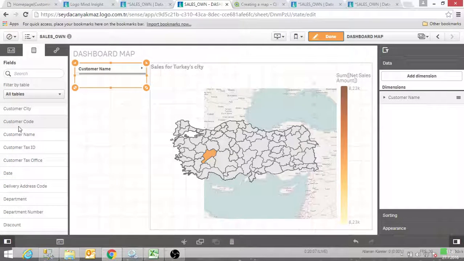And I want to add a background image to this object. I can do this with the appearance menu and background image. If I say on, I can select an image from this menu. There is a library for images, but it's a very small library. If you add your PNG or JPEG picture to this library, you can use them too.